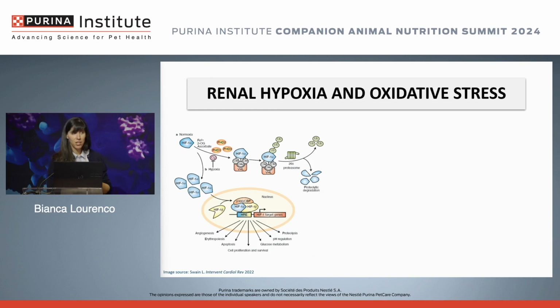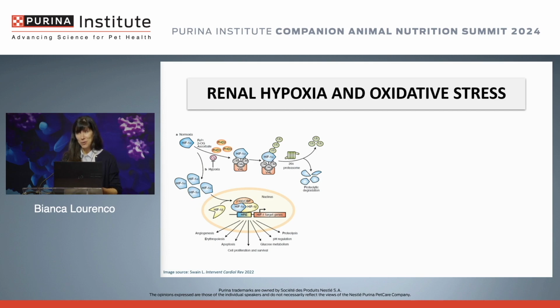Now, cellular adaptations to hypoxia are governed by something called the hypoxia-inducible factor family. And in this family, one of the very important factors is hypoxia-inducible factor 1 alpha. In the conditions of hypoxia, hypoxia-inducible factor 1 alpha is stabilized with the beta subunit, goes into the nucleus, and activates the transcription of numerous genes, most of which are associated with angiogenesis, erythropoiesis, so erythropoietin would be one of the genes that would be activated by HIF, as well as cell proliferation and survival.